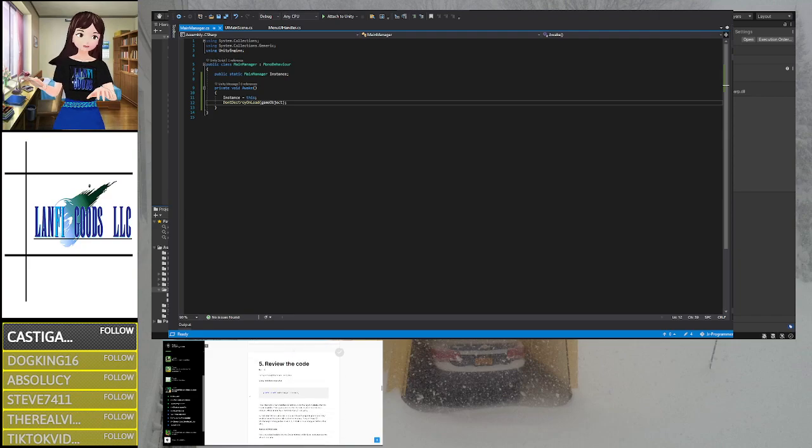Let's go through the code line by line. Class member declaration. This is the static class member declaration. Note the keyword static after the keyword public. This keyword means that the values stored in the class member will be shared by all the instances of that class. It seems like something I should probably have written down.